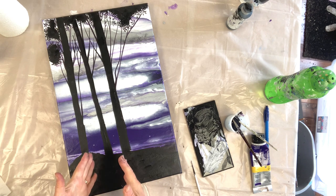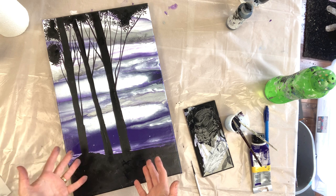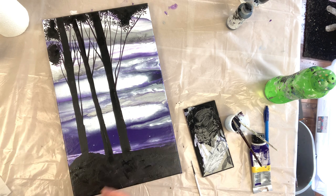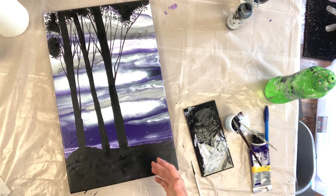I probably will put some darks. I should say darks, it is dark. Probably mid-tones and some highlights maybe. But still keep it as a silhouette so that your eye is drawn through the trees. But I feel that it's been given a bit of context now, so I will crack on and I'll show you the results in a sec.